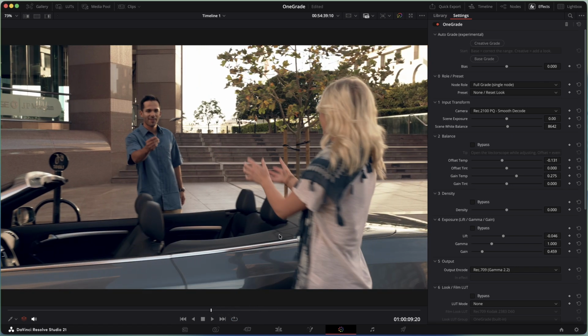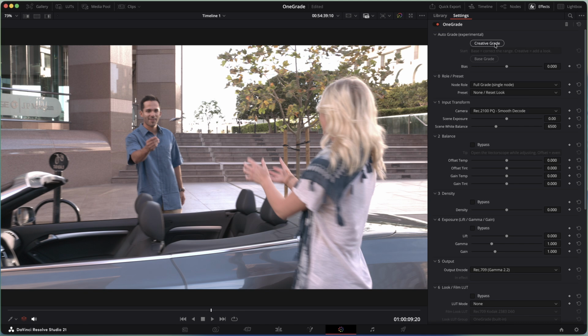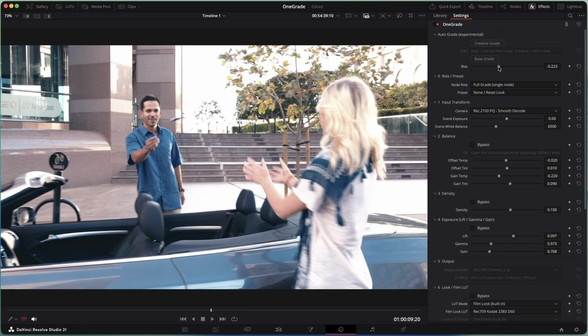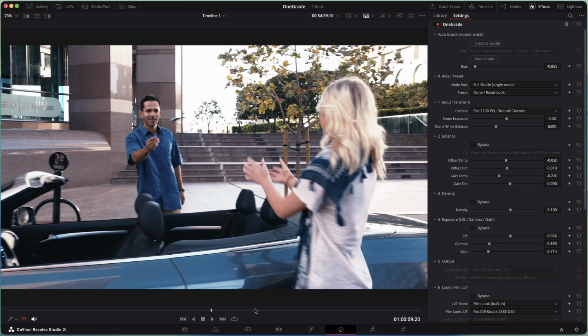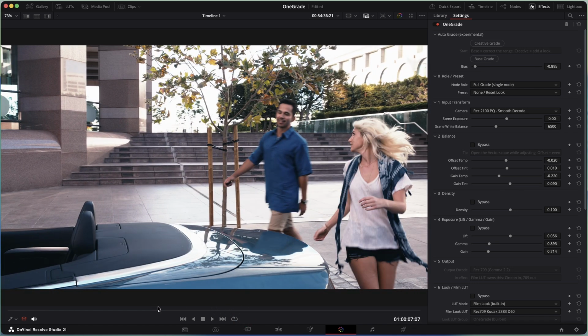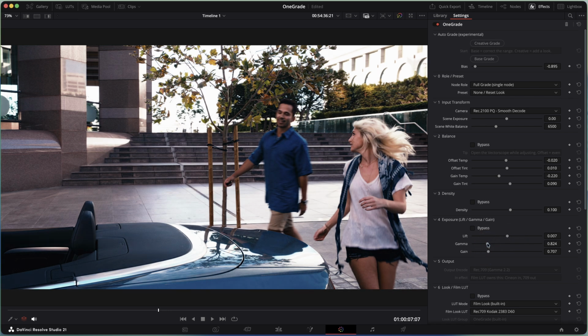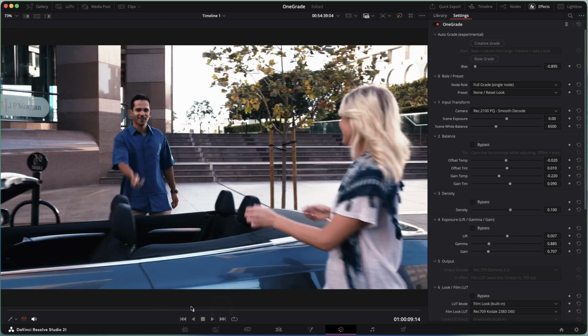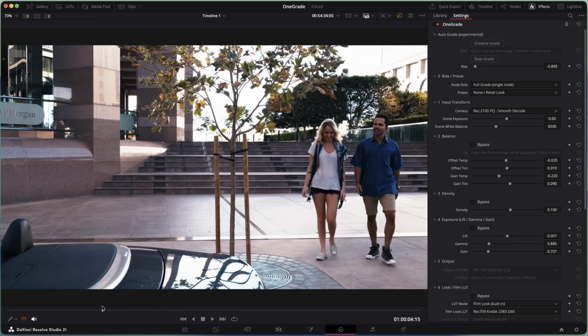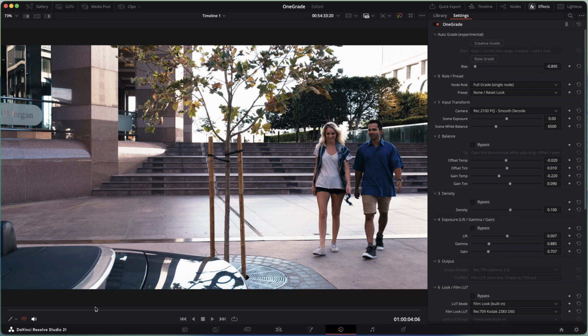I can do things that way, or I can use the creative grade, and that gives me a slightly brighter scene to start with. I use my gain to drop it down, and now I have that classic film emulation look instead. And again, I'm certainly able to change my gain settings, etc., to get the look that I want. So I just want to point out that it's really easy using the plugin to experiment with looks. And I think that's one of its greatest strengths: it allows you to change really big sweeping settings, like your camera style, that are then easy to undo with just a click of a button, and then revert and try other settings that you want.